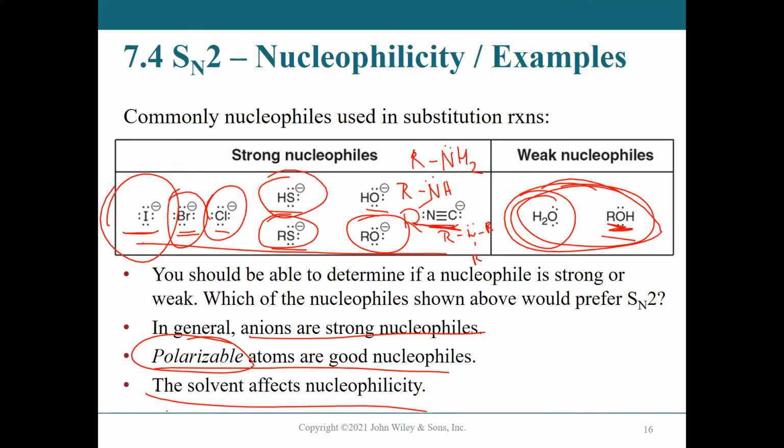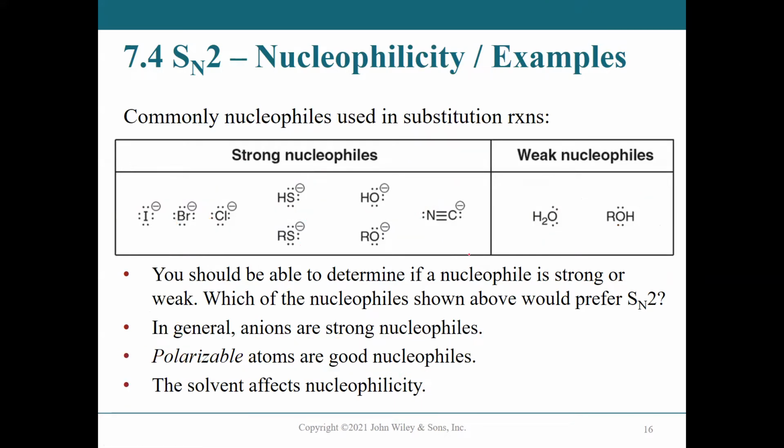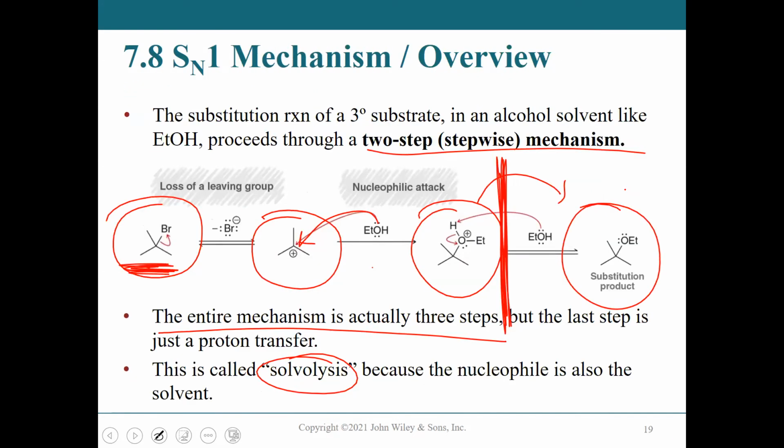Okay, so here, if we look at this table, my nucleophiles, the weak nucleophiles, they're all solvents. Water is a solvent, alcohols are normally solvents. So it definitely makes sense that the SN1 reaction is also called solvolysis, because all my weak nucleophiles, and that's something I forgot to mention, SN1 reaction uses weak nucleophiles. SN2 uses a strong nucleophile. So for SN1 reaction, it makes sense to be called solvolysis, because the solvent is not only acting as a solvent of the reactants, but also participates in the reaction as a nucleophile.